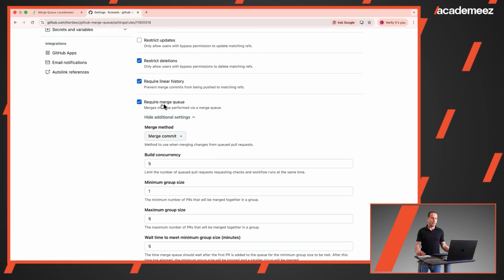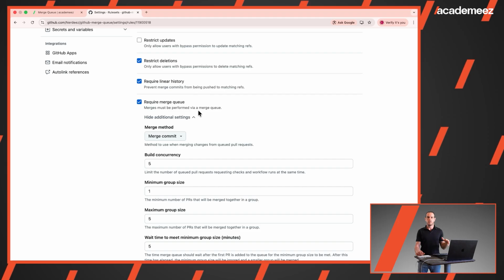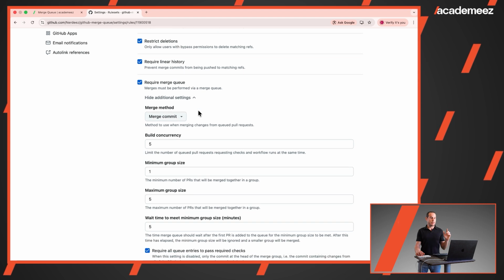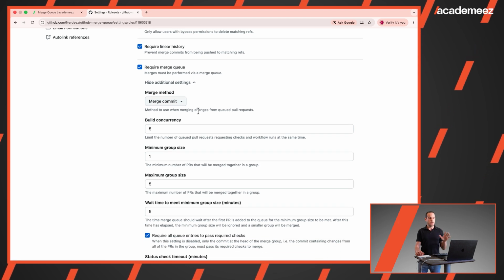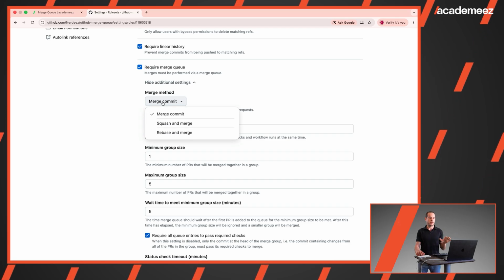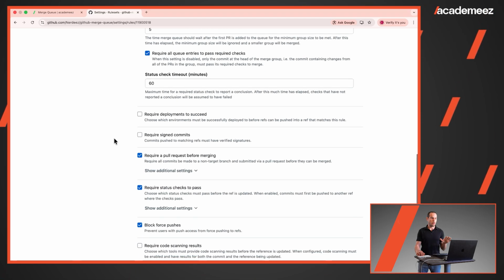So I'm going to activate require merge queue, and there are a few settings that are opening up. We're going to go over those settings later on in this lesson, but one of the settings I do want to change is the merge method. I'll explain more about this merge method later on, but what we recommend choosing is the same merge method that you choose for your pull request.